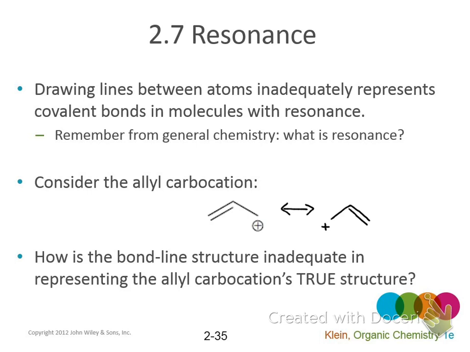Okay. So a simple bond line isn't going to give us a good description of this carbocation simply because it has a resonance structure, and when you think about where charge is distributed on this ion and you draw the hybrid, it's going to look something like this. Remember, we use these dashed lines, and then I'd use partial charges to indicate partial positive on this side and partial positive on this side.